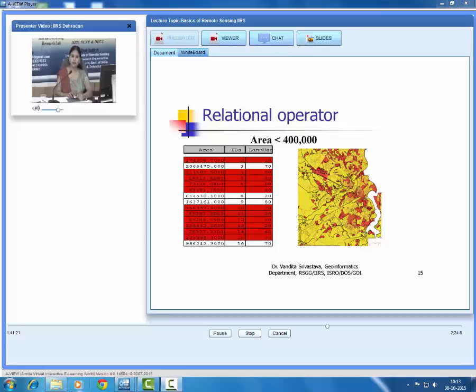Correspondingly, in the map, you would see that all the polygons that satisfy this condition are highlighted here in red color. So you notice here that these polygons are smaller in size. There is a bigger polygon here, but that's not selected because you have put a less than condition. So you understand that these are all the polygons having area less than some value. So you can also convince yourself and check whether what you performed is really something that you desired. You can put a cross check whenever you perform such queries by simple common sense.